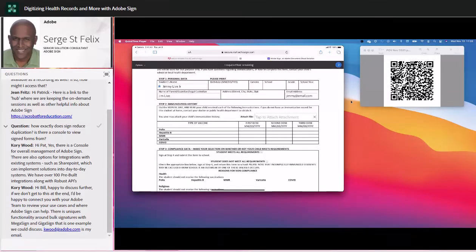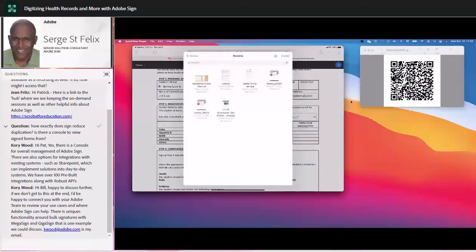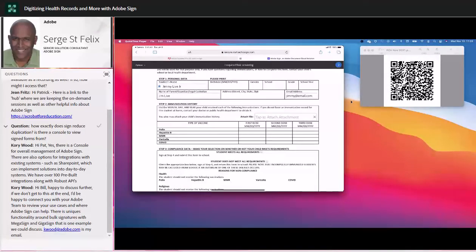But before I do that, notice in the middle where, let's say I have to provide a vaccination record for the school. Here I can click on tap to attach. I can browse on my device and attach an actual vaccination record. Let's say it wasn't a requirement. All you need to do is identify the dates.